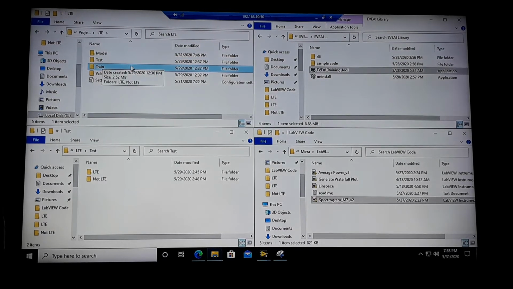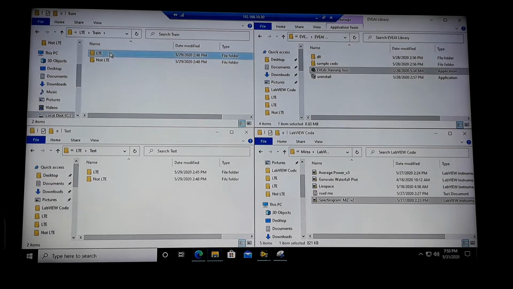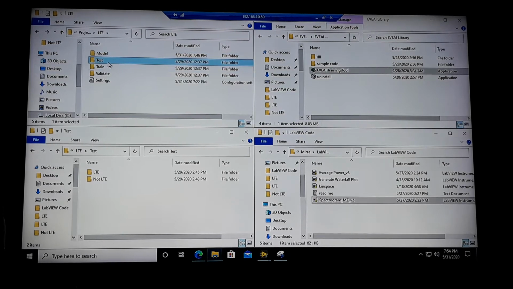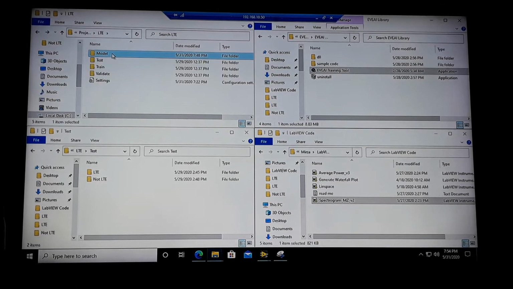What this does is the system picks up images to train itself with. So let's say it picks up an LTE image. It will then test it alongside an image from the test folder. After it's tested itself there, it will validate its answer through images in the validate folder. Now, the model folder is kept empty as these are the weights used during the epochs for it to learn. This we do not touch, the system will generate it on its own.